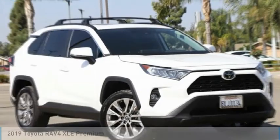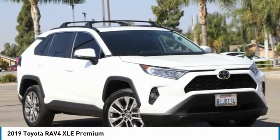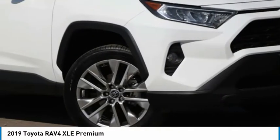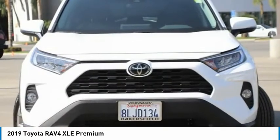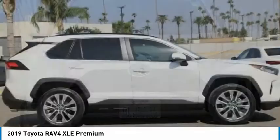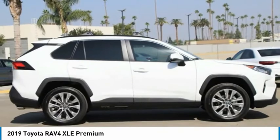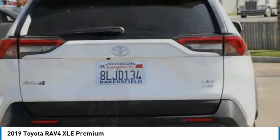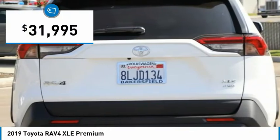Here is the 2019 RAV4. The RAV4 is one of the most fuel-efficient SUVs in its class. Versatile and efficient, RAV4 mixes the comfort and drivability of a sedan with the benefits of an SUV. This highly evolved, well-packaged crossover SUV lets you have it all and is priced below $35,000.